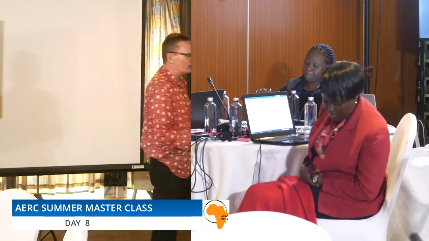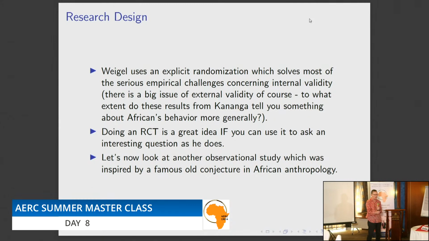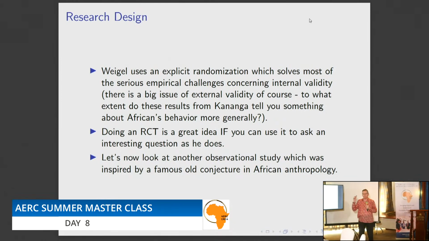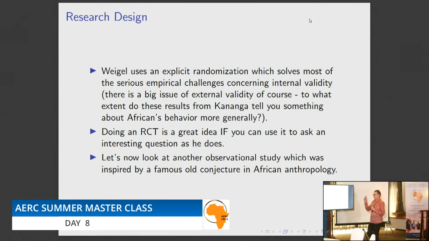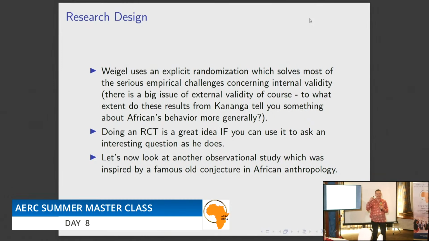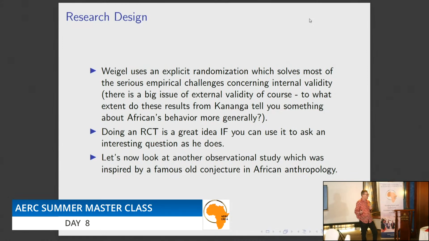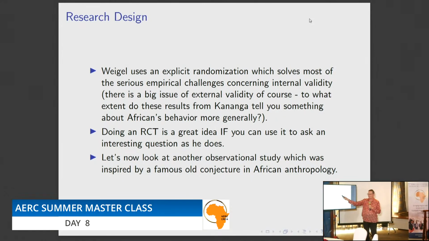Of course, there's a huge issue of external validity. I haven't talked too much about this, but most of these research designs are very focused on internal validity, by which I mean identifying some causal relationship in some particular context. But let's imagine he did that. Let's imagine that everything is fine, and he really estimated the causal effect of this tax campaign on people's willingness to pay or willingness to participate politically. You could still say there's no external validity to that, meaning the context is so specific. If I did the same campaign in Dar es Salaam, or Narok or whatever, I'd find completely different results because the people are different, because their attitudes towards the government are different, because their attitudes towards taxation and representation are different. So that's much more the issue of external validity.